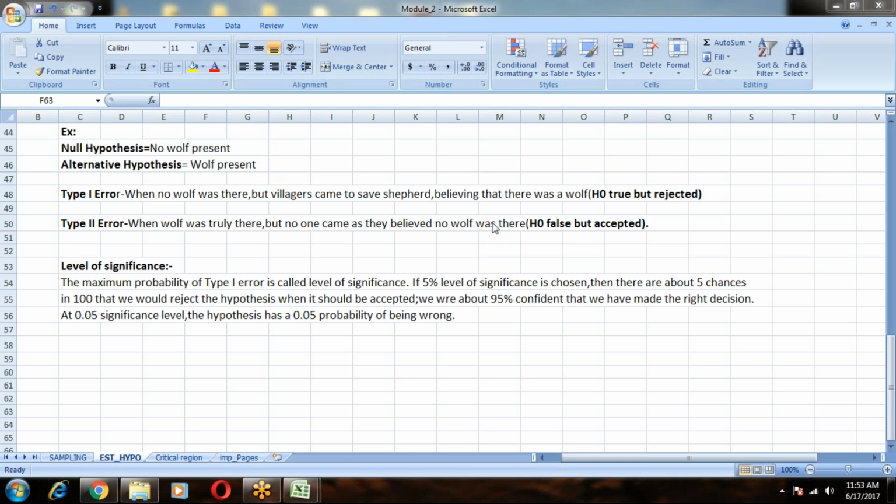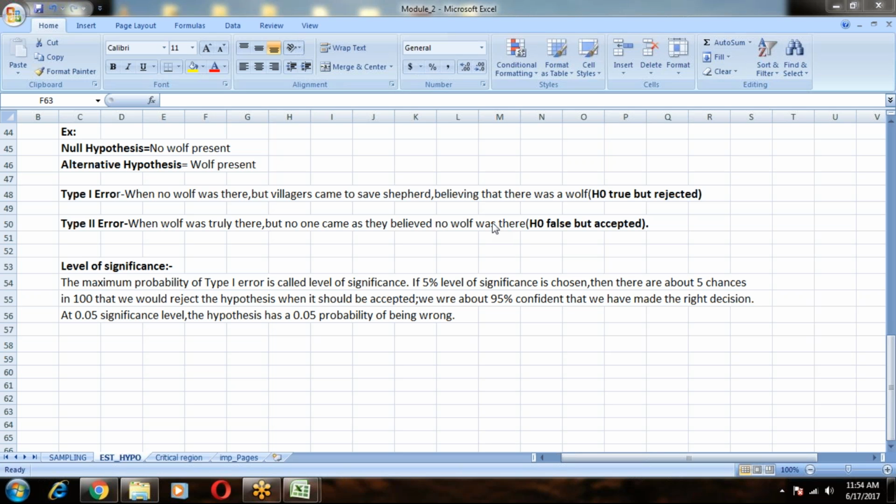Okay, so 5% level of significance, what does it mean? 5 out of 100 chances are there when I might commit type 1 error, meaning when the null hypothesis is true, but by mistake I'm rejecting it. If anyone says 1% level of significance, it means 1 out of 100 chances, meaning 99% chances are there that I'm making no mistake. I am 99% confident that I have not made any mistake. Only 1 out of 100 chances are there that I have made a mistake, that when the null hypothesis is true, I rejected it. So that is your level of significance.